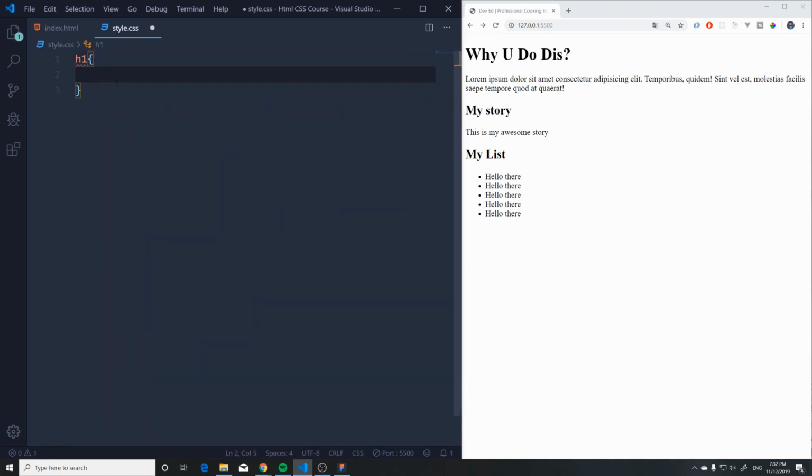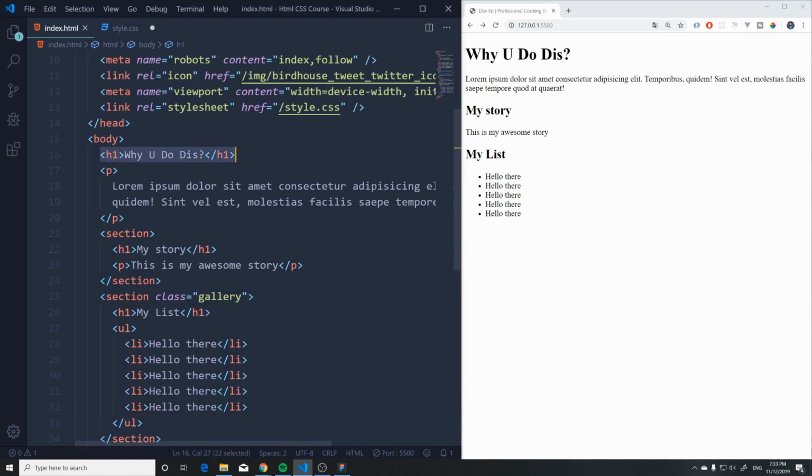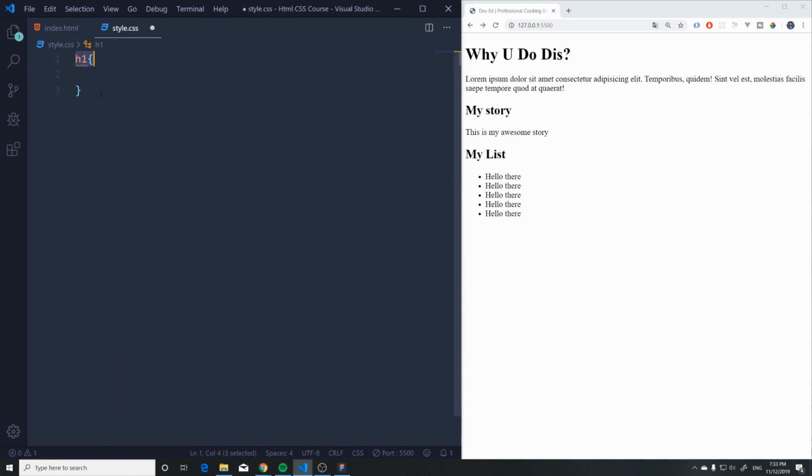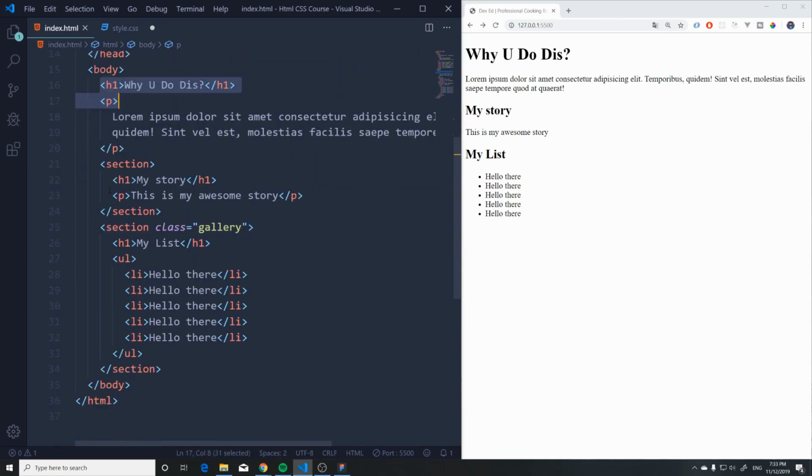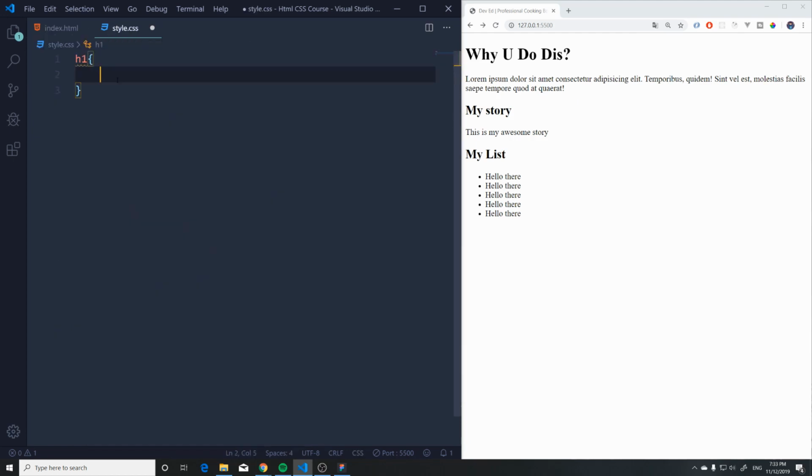Now the problem with this is that sometimes we just want to style one H1, maybe just this one. But if we just select it generally like this, we just say H1, then basically CSS is going to be like, oh okay, I'm going to look at all the H1s on your page. It's going to analyze everything. Oh, there's an H1, okay, so I'm going to style that. Hey, this H1 and this H1. Okay, so if we add a color of red here, I don't like red. I want cornflower blue. Okay, never mind. So it just styles all the H1s.